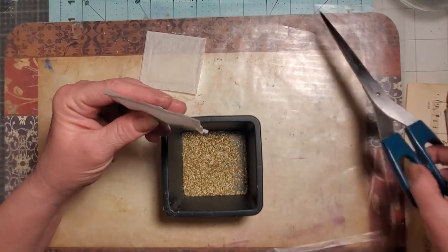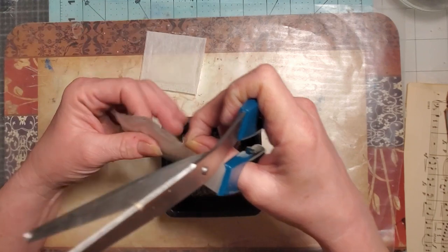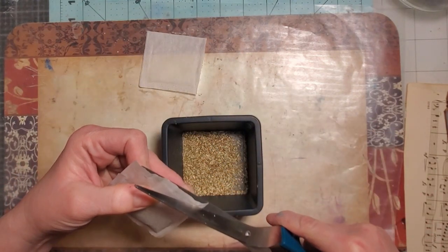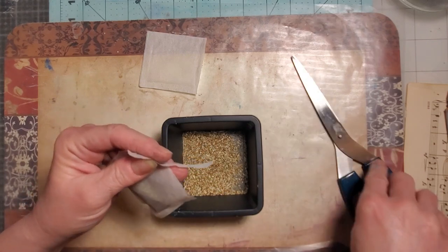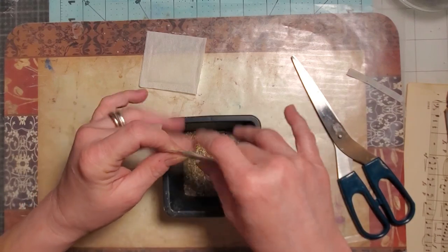So what I'm doing is just getting all the tea out, and I'm using clean tea bags. These have not been wet down prior. They are clean. And I'm just going along that top edge, as evenly as possible, trimming off that edge and then putting the tea in here, because I couldn't have my garbage can.